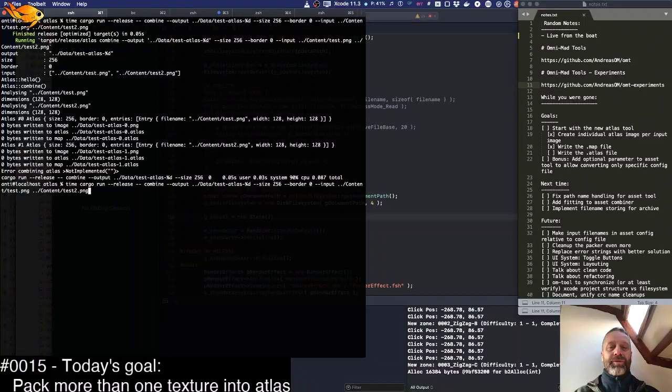So we go to the next line and just put it here. And actually that's an algorithm that already kind of solves most of it. So we just check, can we fit this texture in the current line?